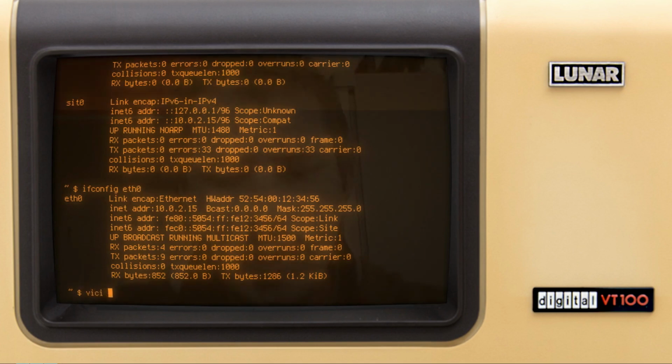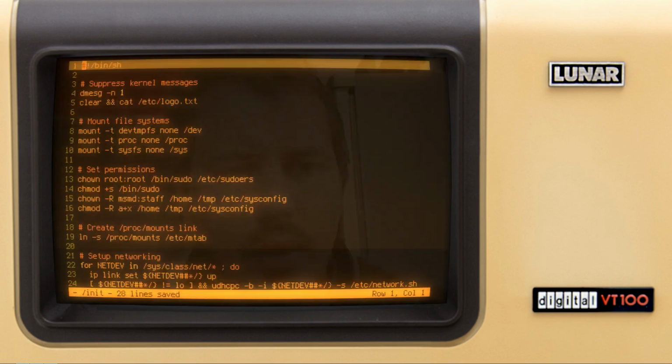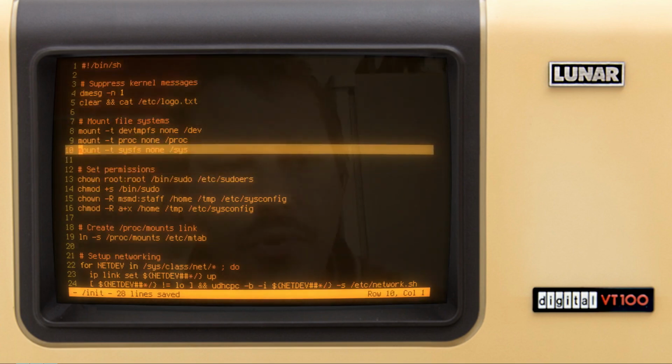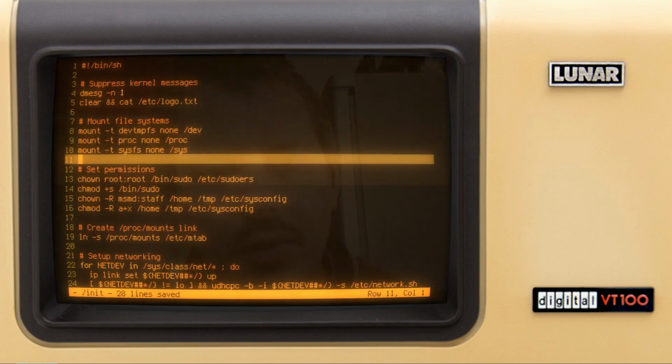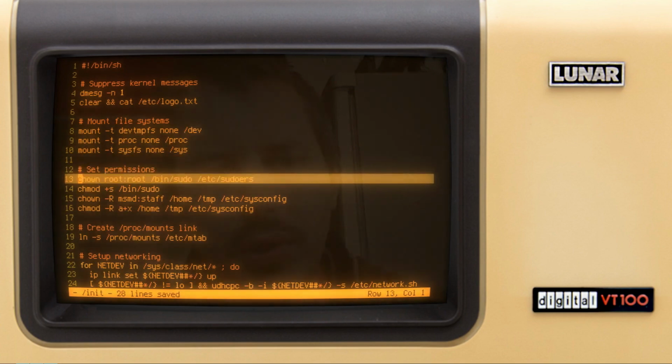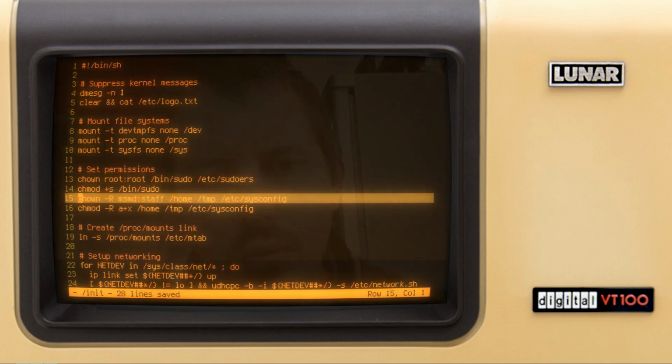Okay, let's drop back to the init script. Once we are done with mounting system file systems, the next thing to do is to provide the permissions. So we have two users, the root user and the monkey see, monkey do user, and also two groups, the root group and the group called staff. And this is because the package manager I'm using, the one from TinyCore, does need to have the group name staff where the user belongs to. So that's the reason. I will also show you the files where the users and the groups are created.